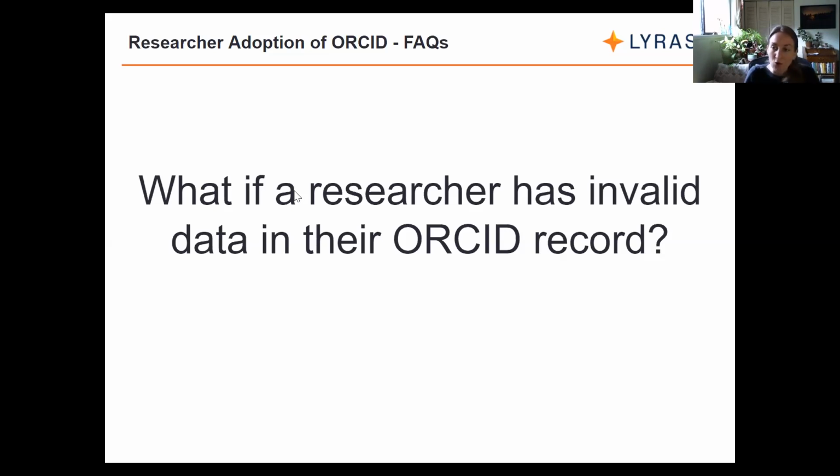there's no mechanism that would prevent somebody from having invalid data on their ORCID record, just in terms of something not being true or having weird characters that don't make sense. There's no technical mechanism that audits that. So it's very similar in that way to a CV or resume where somebody could put anything on there. We're trusting each other that we are sharing accurate information about ourselves when we give somebody a CV or resume. So it's very similar to ORCID. Just like a CV or resume, technically people can put stuff on there that's not actually accurate or true.